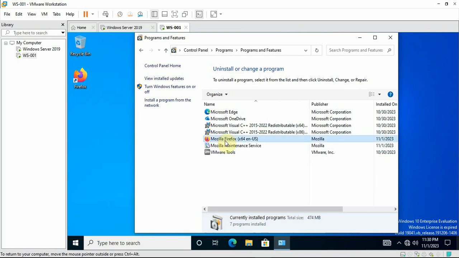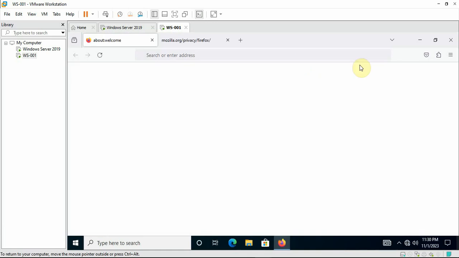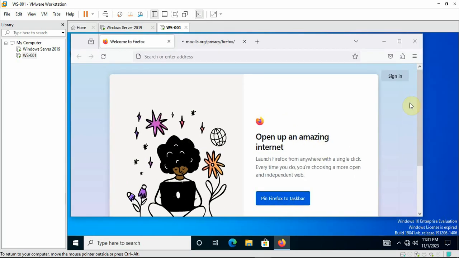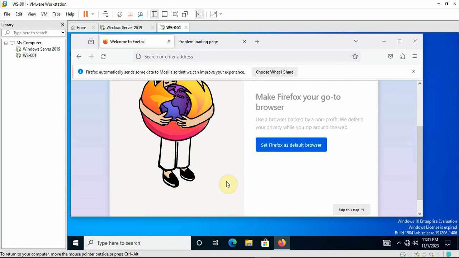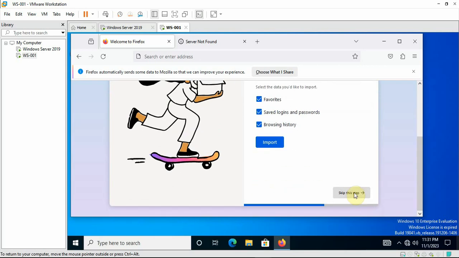Now you can see that Firefox is part of the applications that have been added to these programs. Alright, so now you can uninstall it. You can open it for the first time, set it up. Maybe you want to skip this and finish. Let me skip this.